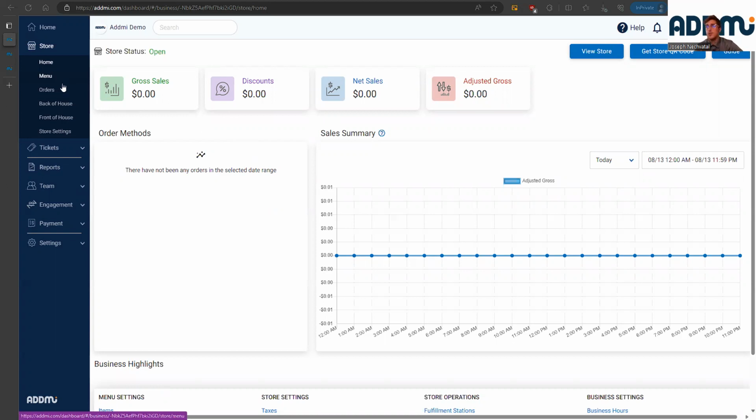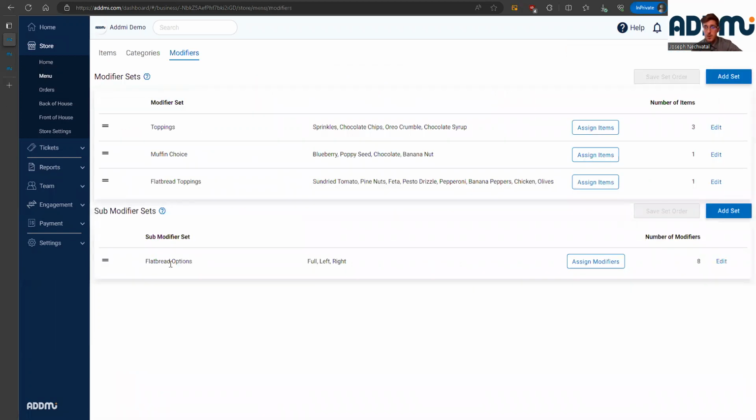We've also gone through some of these different ways to structure the modifier pricings with sub modifiers and adding a percentage based on some different criteria they choose. But now let's start to look at some of the additional features on this backend dashboard that are really going to enhance our efficiency and improve our operations as far as workflows.